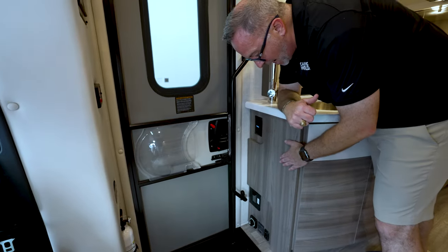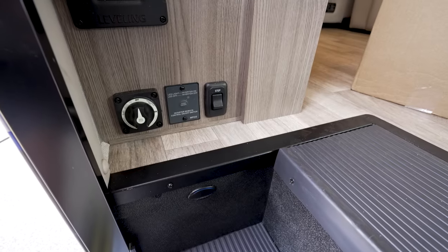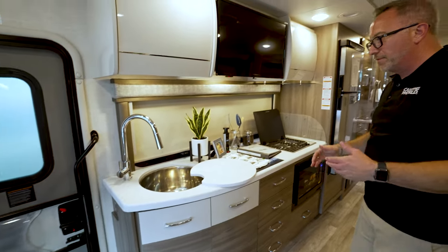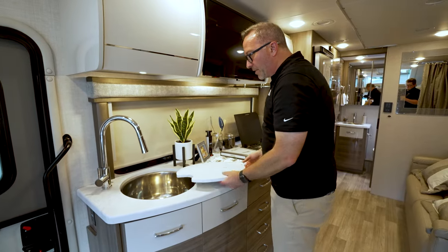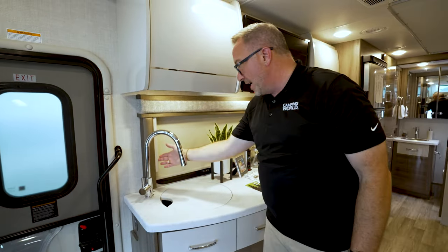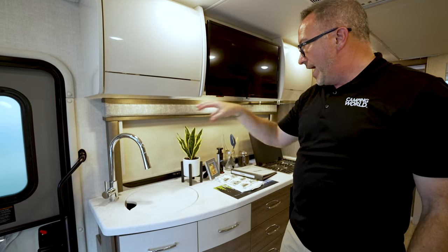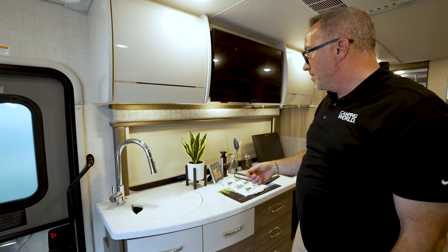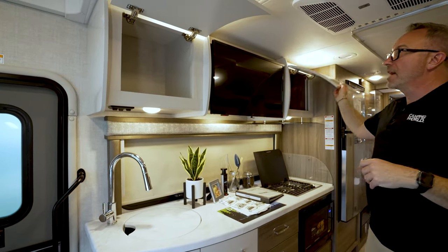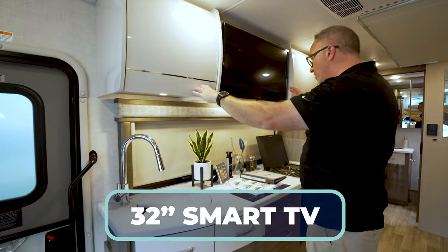Fantastic features if you want to extend that camping season and truly take it off the road. You even have the wood inlay here on the side of your kitchenette on the campsite side, giving you your 110 power outlet, your battery disconnect, as well as your ignition. Just absolutely beautiful — from the pressed surface countertop to the circular undermounted stainless steel sink with cutting board cover and high-rise faucet, to even the inlay on the side skirting. It ties in the color scheme and the European-style cabinetry up top screams high-end private airplane or yacht.